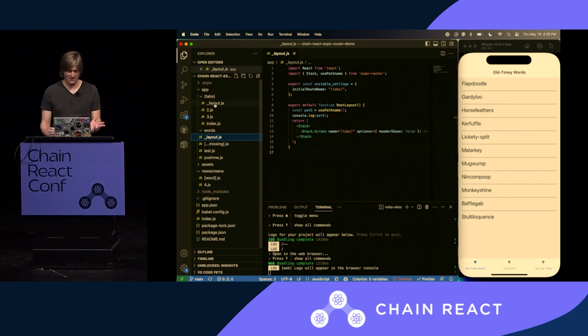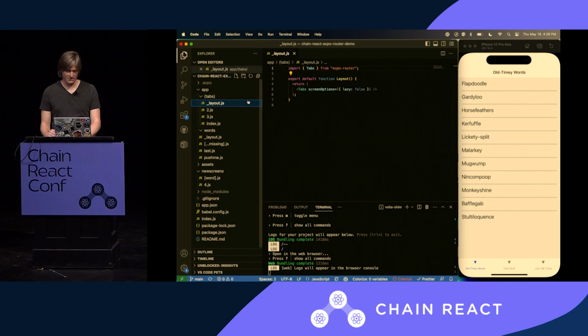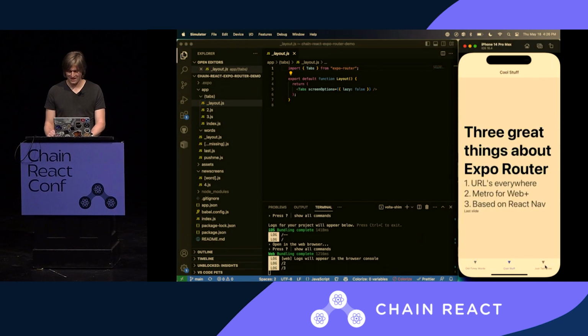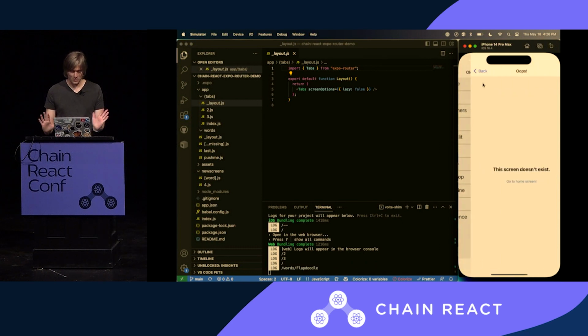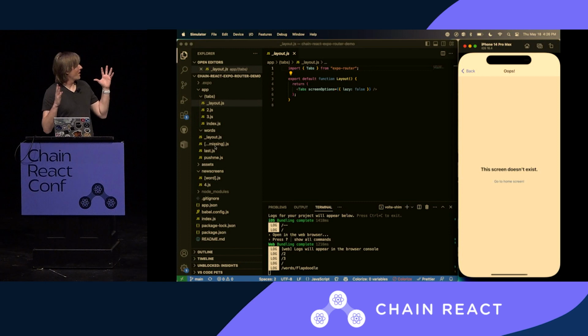Or if you want to define the tab layout, you see here in the tabs folder, I have a very simple thing that says my layout is tabs. So we have things started up here. You can see I can navigate amongst the tabs, and I can navigate amongst the stack. And oops, the route isn't here. But instead of erroring out, I'm able to define a dynamic route with this square bracket missing thing here. So any route that doesn't go to something already can do that.